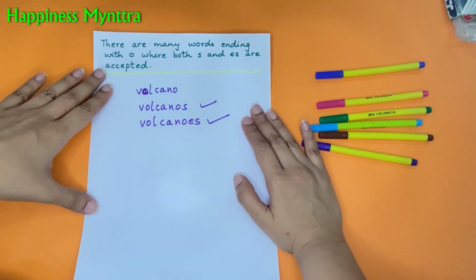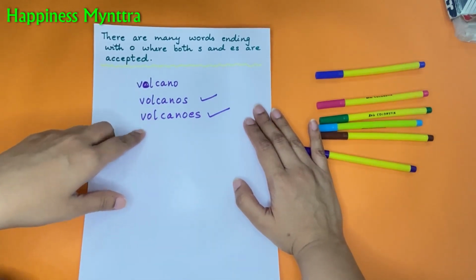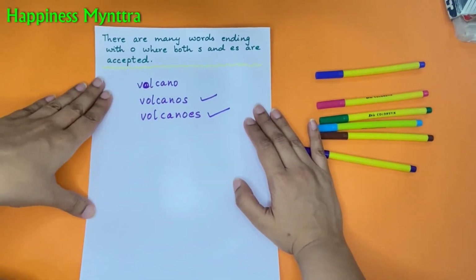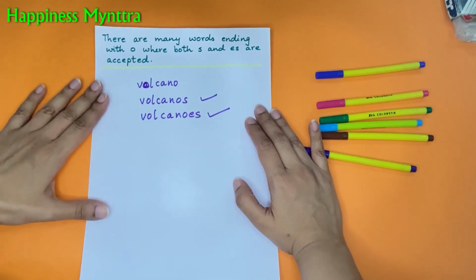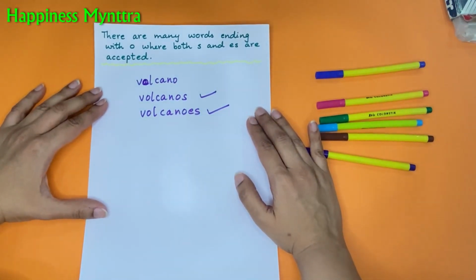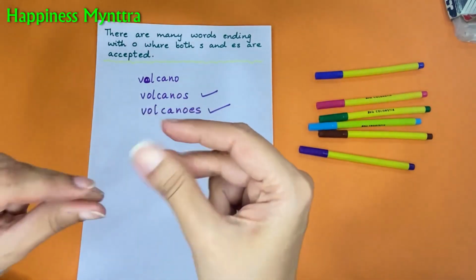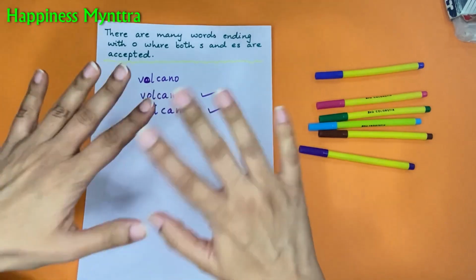So I hope it is quite clear on when to add s and when to add es, especially the O rule and when to add es after O's. Just a little practice is what is needed. It seems very complicated, but trust me, it is not. A little practice goes a long way. Make sure to do a lot of worksheets with children regarding this so that they pick it up very comfortably and are happy doing it.